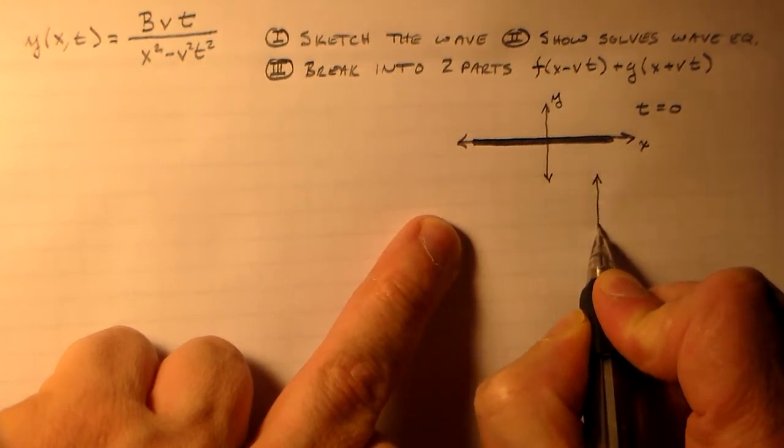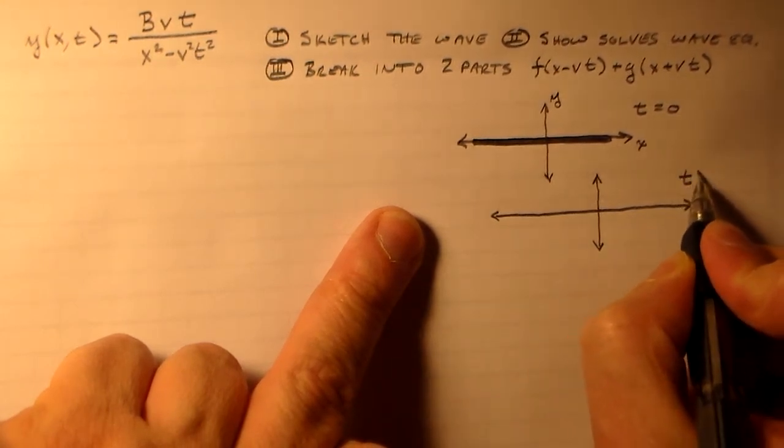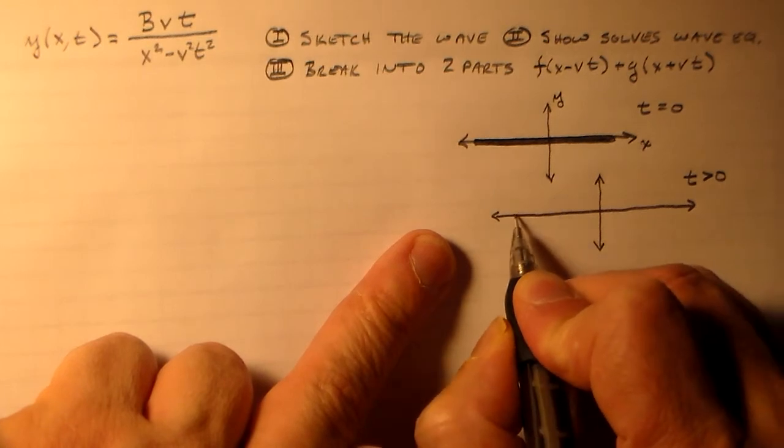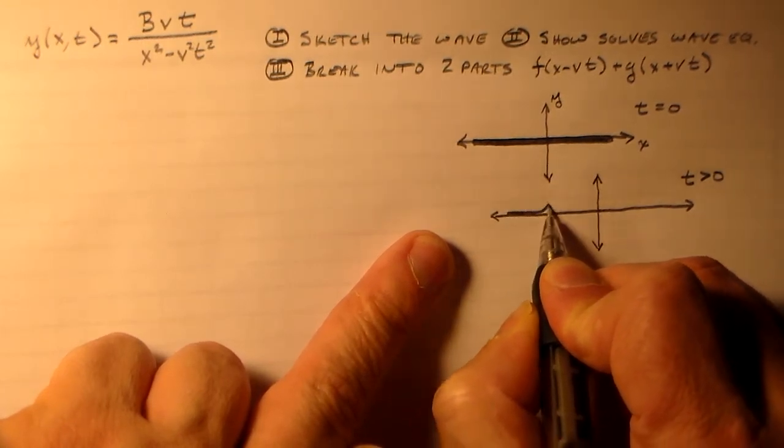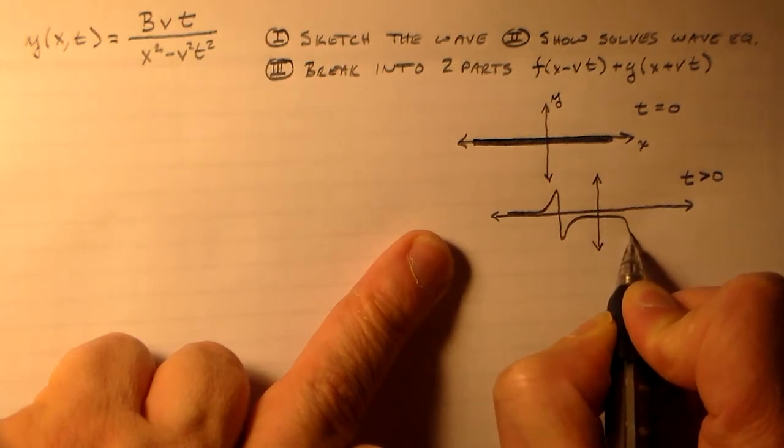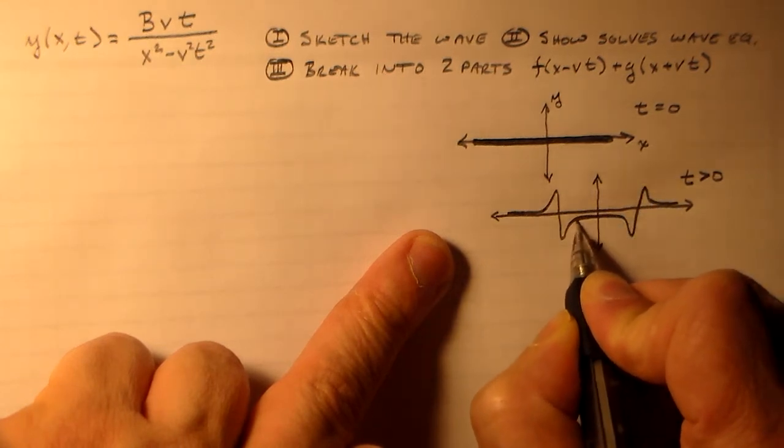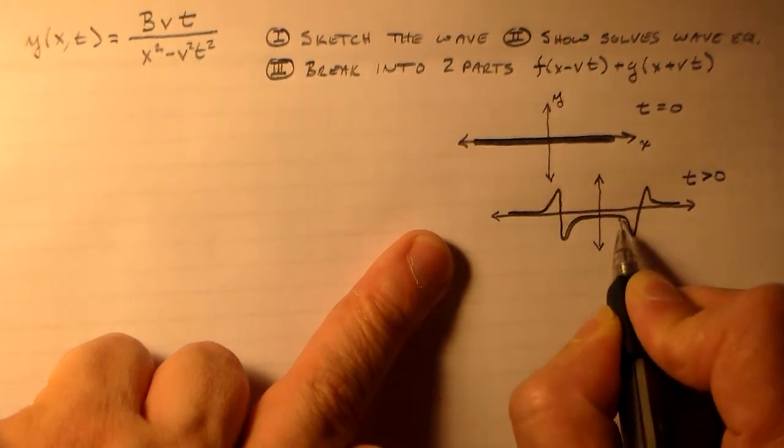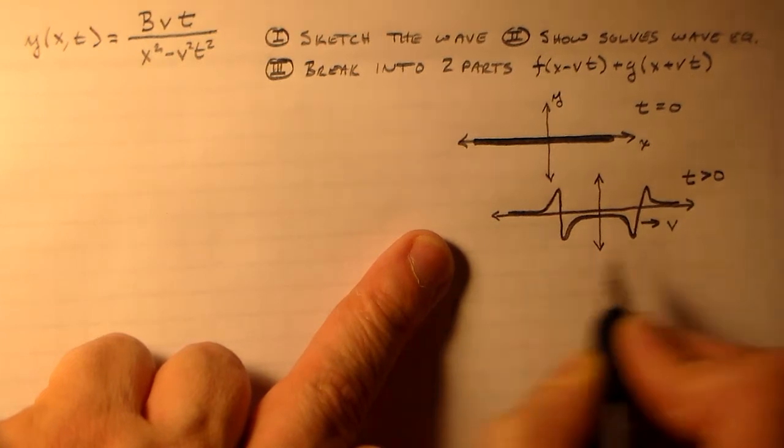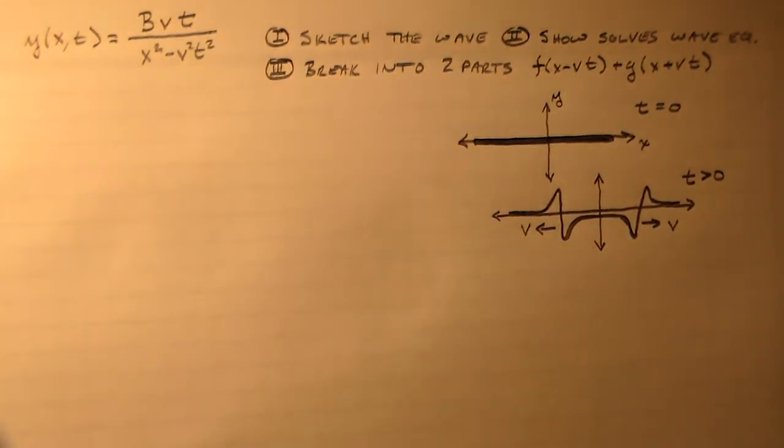And if you don't believe me just by me saying, you know, look at t equals zero, it's zero, the only place where you have a problem is here at x is equal to zero. And it looks like at that point, the limits tell you it's probably going to be zero there anyway. So we have a nice zero function at t equals zero, with this the y-axis and this the x-axis. Then we say, okay, let's come around here and take another peak. What is going to happen at t is greater than zero at some later time?